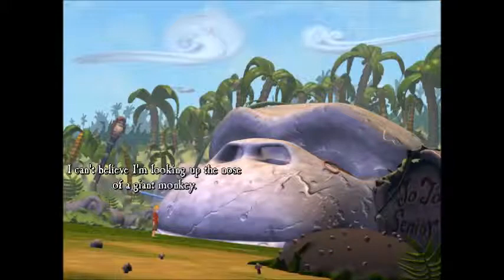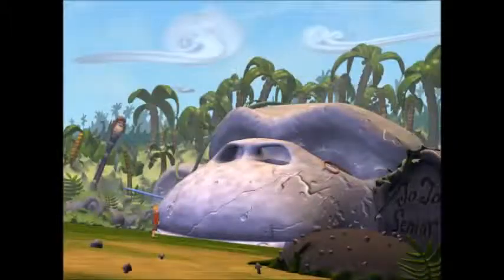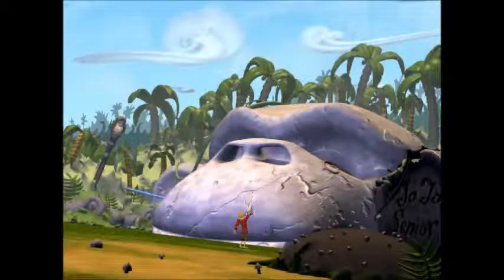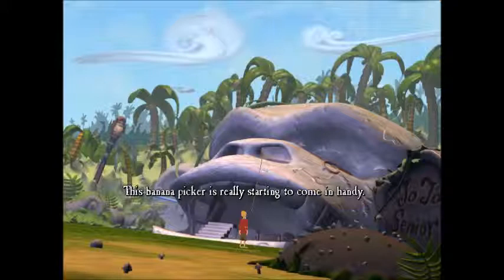I can't believe I'm looking up the nose of a giant monkey. It looks like there's some sort of latch in there. Oh, okay. Well, hold on. We have something that could get things that we can't reach. Use banana picker with monkey nose. Huh! So it's not the ear this time. This banana picker is really starting to come in handy.